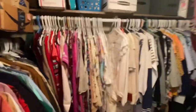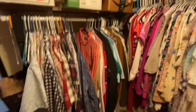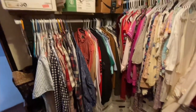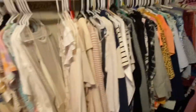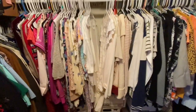So the plan is to go to the box storage system, the long boxes, like I think Daily Refinement does. And these clothes that are all hanging right now are going to end up being stored in plastic bags in boxes. So that is going to eliminate all of this and all of these. And we're going to pull this out, and that is going to give me more space down here. Now I have more inventory down here, as you can see.